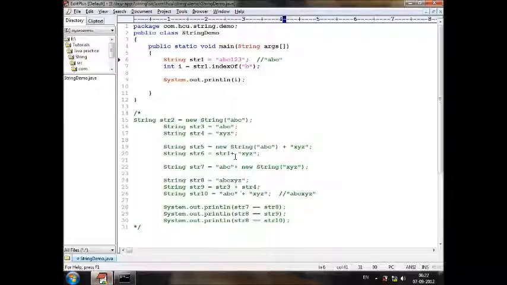So the indexOf method will take a string or a character, and it will return the index of that particular character or string.